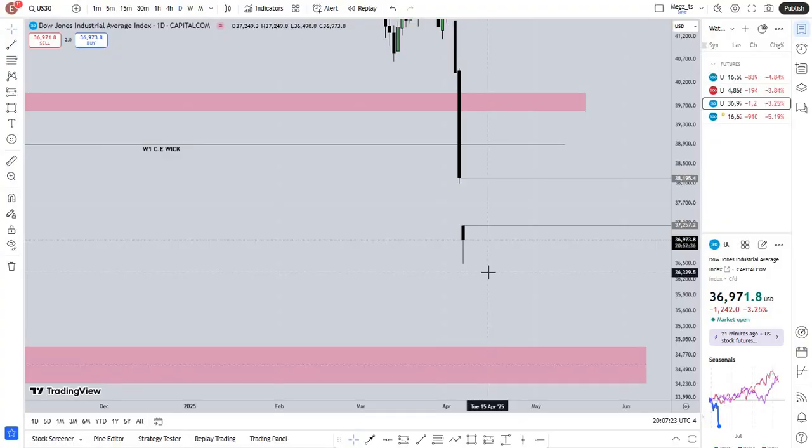Please always remember to apply proper risk management. It's very important while trading for the week. So it's CPI week also. We have CPI towards the end of the week. That's CPI and PPI, Thursday and Friday. So you guys should also pay attention to that. Don't gamble on CPI, please. I always say that. Never gamble on CPI. There are always better trades to take that will give you good RR. So there is no need for you to gamble on CPI on days like that. You can trade after CPI, but not on the CPI event, so you won't blow your account. I'm just saying this for the newbies, just for whoever needs to hear it.